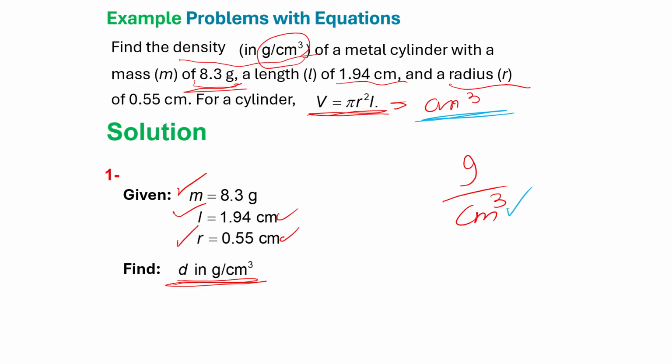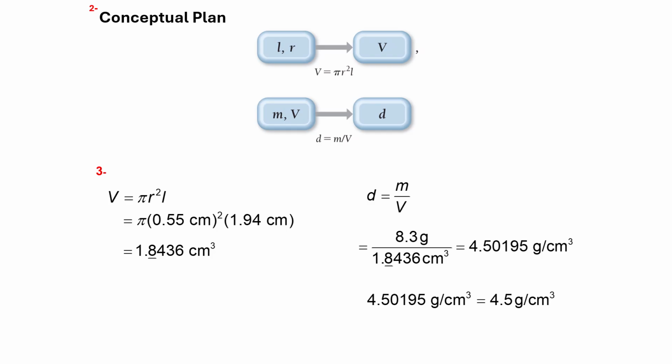What else you want? Gram. Do you have the gram given? Yes, you have the gram here. It is given here. So after you calculate the volume using that formula, you have the gram, you plug in the values, and you find the density. That's something that we are going to do right now.